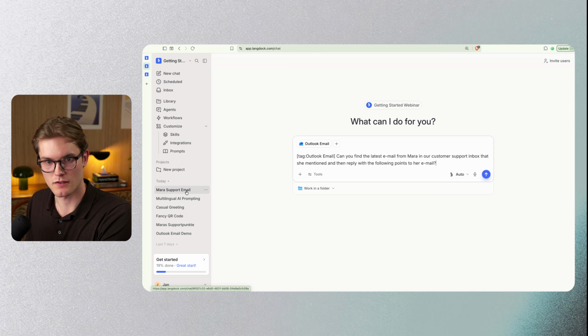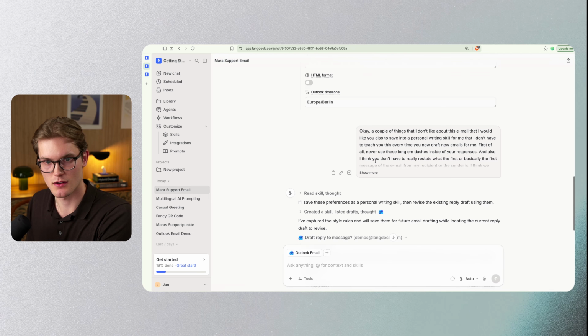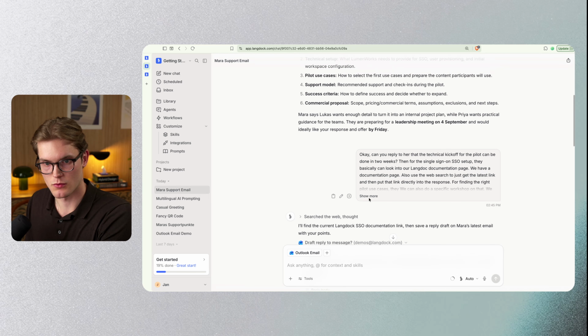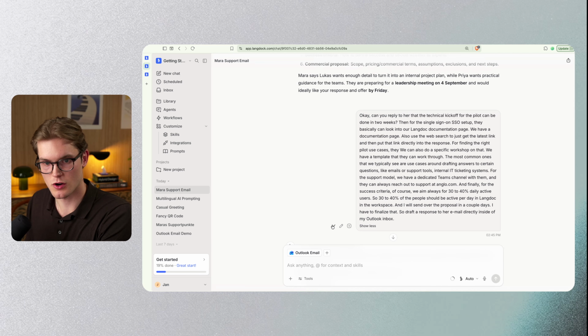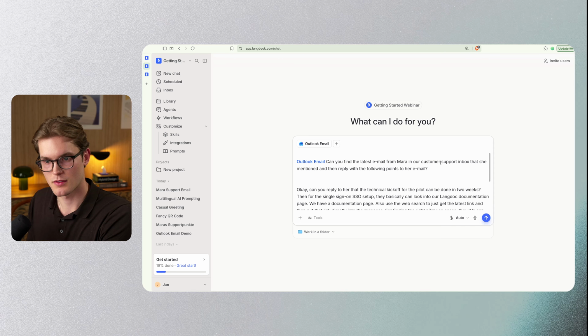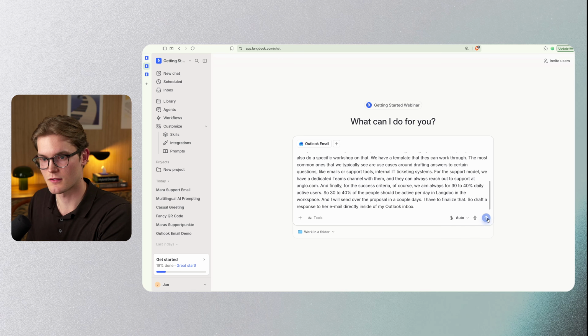Now, of course, I will not do it manually, but I will just copy this previous prompt because I already prompted it once, go into the new chat, put in the text here and send it.